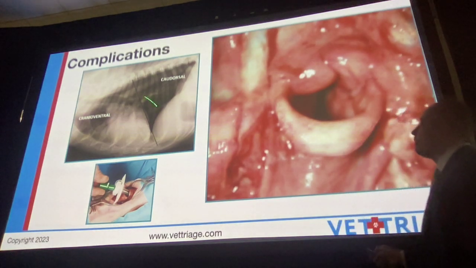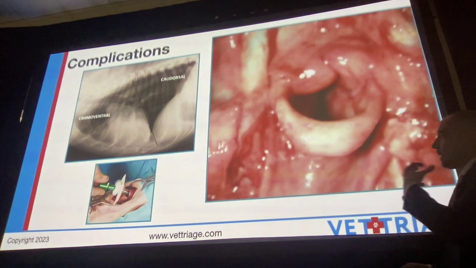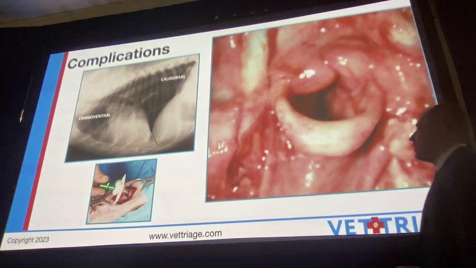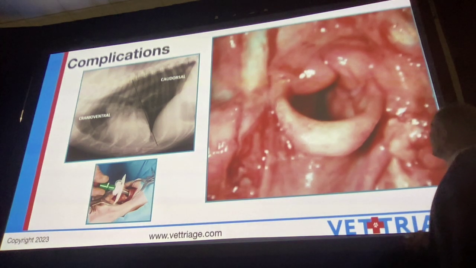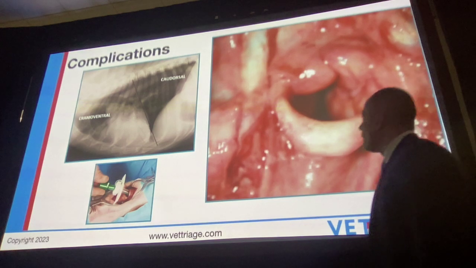Okay, complications: pneumonia, which we've talked about many times here, and needing an emergency temporary trach because the dog has so much swelling or collapse that they can't get any airway movement. This is a really screwed up laryngeal collapse. You can see these arytenoids are just hugging each other, like yin and yang, and there's no airway coming through here. Anyway, just to show you, all the swelling that's there, all that laryngeal edema.